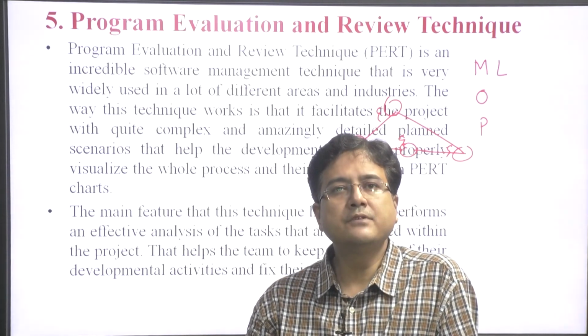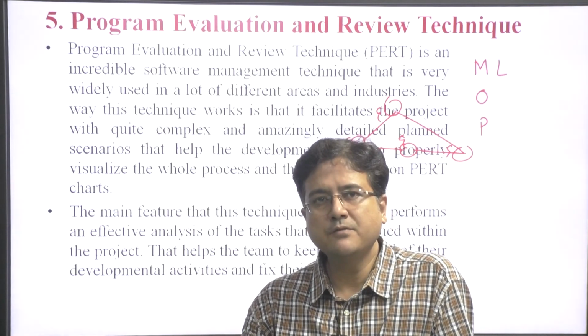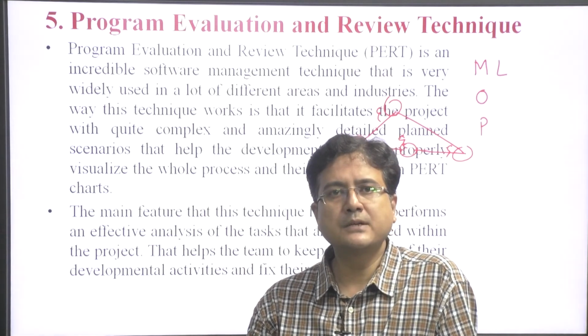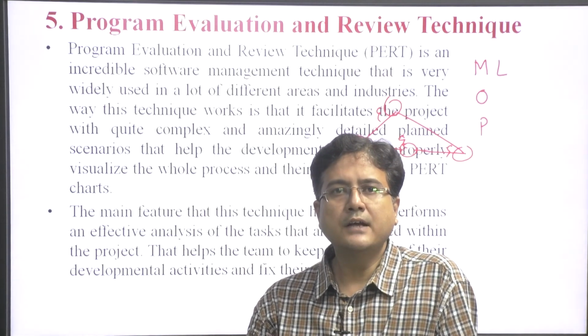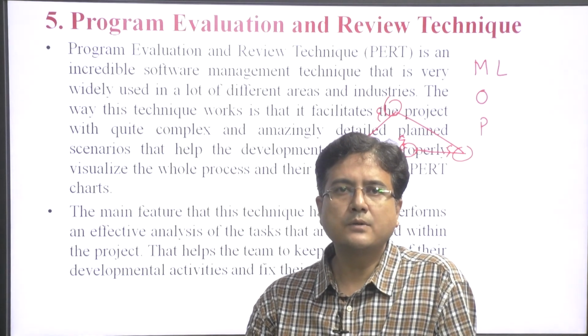Fifth is PERT, the program evaluation and review technique. This technique was used in World War II and is now used in project management, where we have three elements: most likely, optimistic and pessimistic approaches, and we estimate the cost and time for the future according to probability.